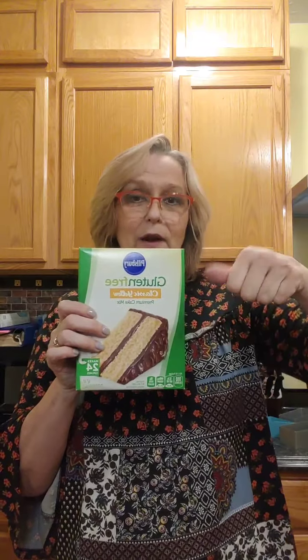My daughter and I are celiac, so I buy cake mix. I'm not doing it from scratch — I'm not that big of a baker. This is the gluten-free cake mix I recommend. I've tried them all, including the more expensive ones, and this is the best one. One of the best things about it is that the batter is really thick — like pound cake batter. It doesn't pour out like pancake batter; it's thick and you have to spoon it out.